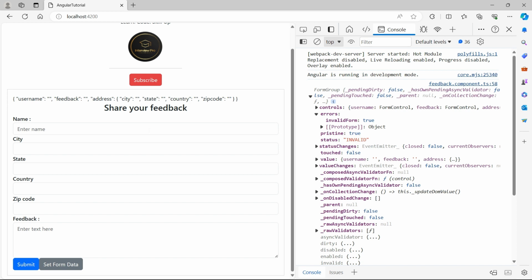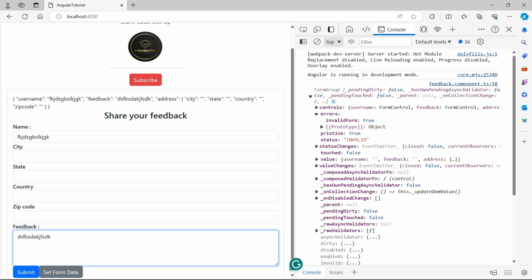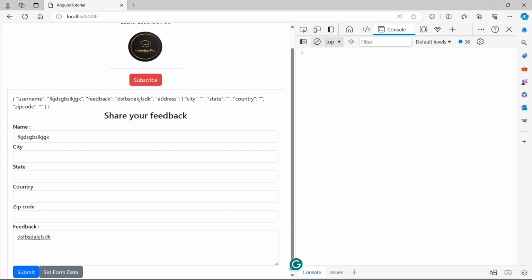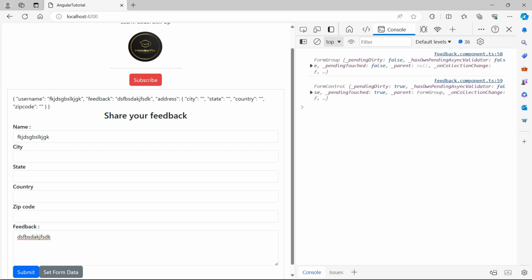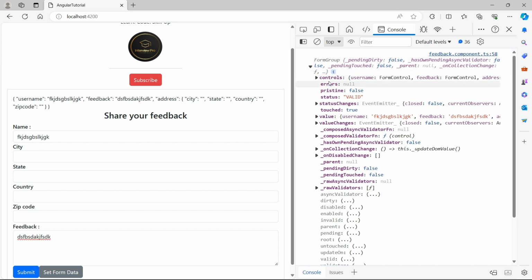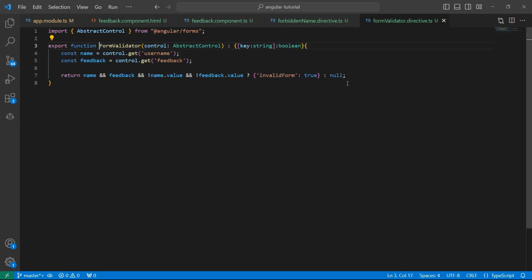If I enter some name and some feedback, let me clear the console and click on submit. If you open form group, errors is null. That means there are no validation errors in this form. The errors object is null because we are returning null if these conditions are satisfied.